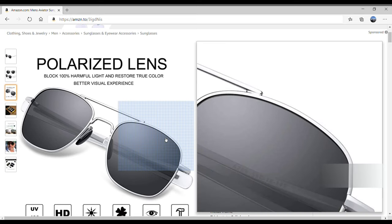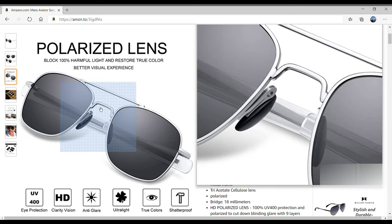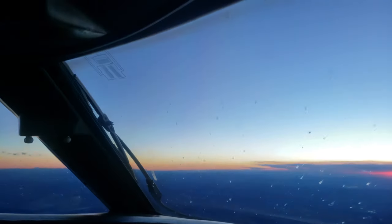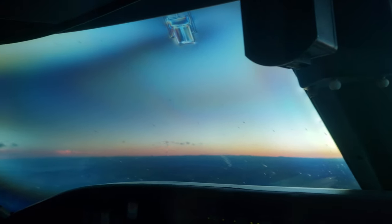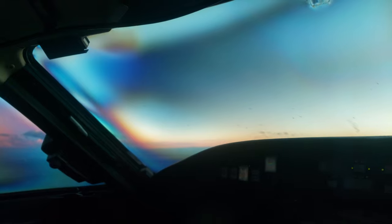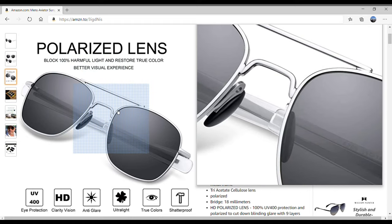If you are a pilot and you're just a little bit unsure about polarized lenses, perhaps you've heard that they do interfere with various displays on the flight deck and the windshields of the aircraft, I can confirm that at least on my aircraft, the Canadair Regional Jet CRJ, there is no sort of rainbow effect on the displays. However, there is a rainbow effect on the front windshield. The side windshields as well do have a little bit of rainbow effect, but it does depend on the amount of sunlight, the time of day, the position of the sun. That will vary the intensity of the rainbowing. But for all operations, it does not seem to be too annoying.